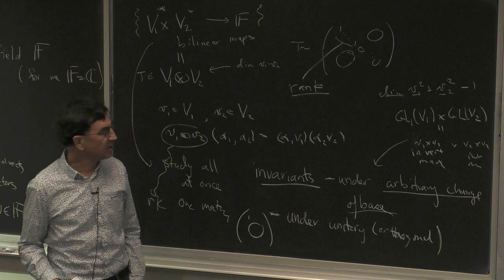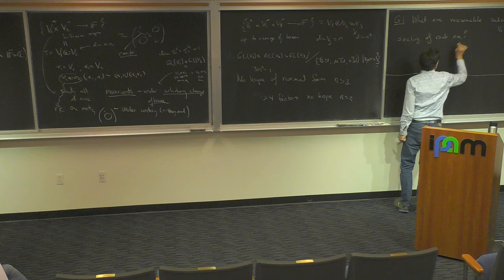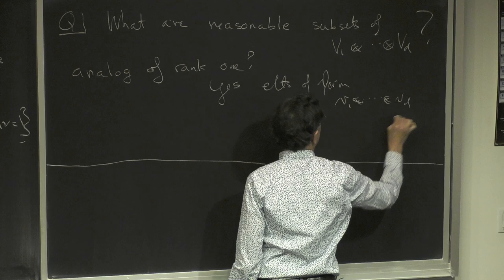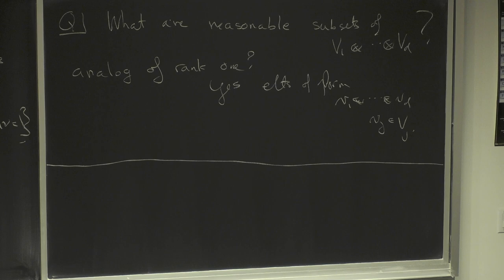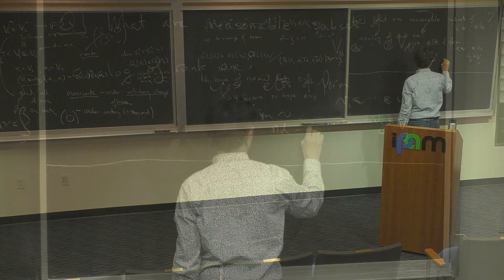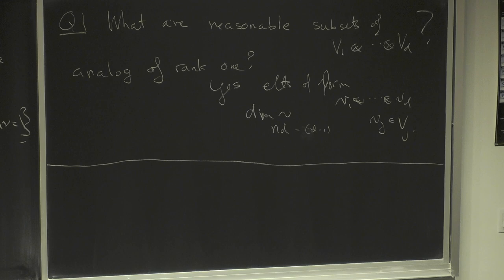And maybe there's an analog of rank one, and indeed there is. And this looks like you could literally, let's say we had a three-dimensional matrix, make this into a three-dimensional matrix with a one in the upper corner and zeros elsewhere. And so this is a pretty small set. The dimension of this is around, say, n times d minus something small. What is it, d minus one maybe? So it's a tiny corner of our space, but we can all agree it's the simplest possible elements in our space.